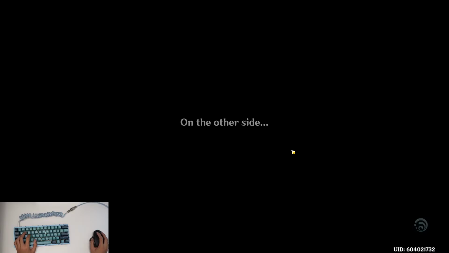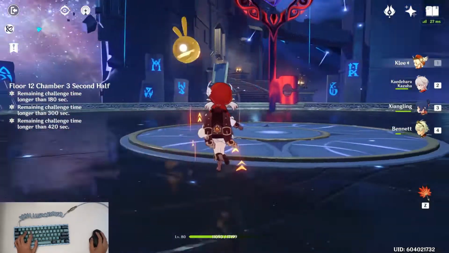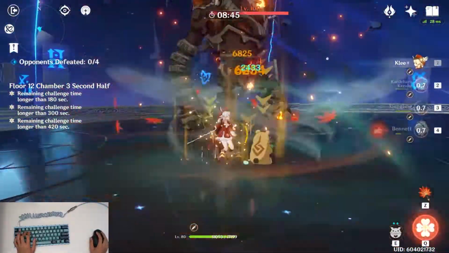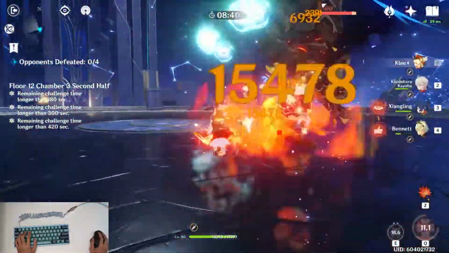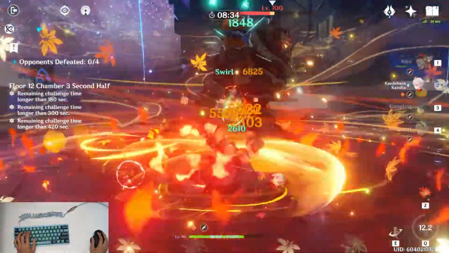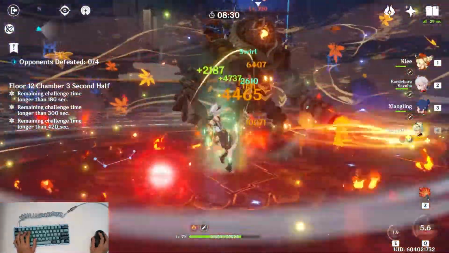So you want to focus on using charge attacks when you have a group of enemies when using Ayaka. And here we are at the last chamber with Klee and the Mono Pyro team featuring Kazuha. And then try to repeat my rotations here. Remember, you want to Bennett burst before using Klee or Xiangling's burst so you can snapshot the Bennett attack bonus.